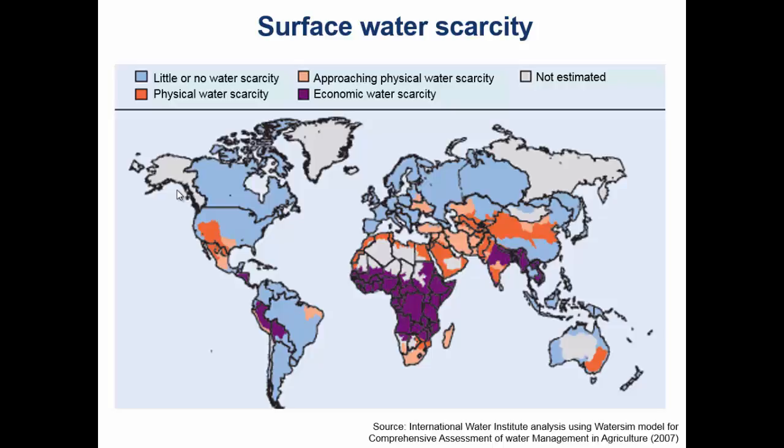Water scarcity already affects almost every continent and more than 40% of people on our planet. By 2025, 1.8 billion people will be living in countries or regions with absolute water scarcity, and two-thirds of the world's population could be living under water stress conditions. And I haven't started to talk about water quality, and that's equally important as quantity.